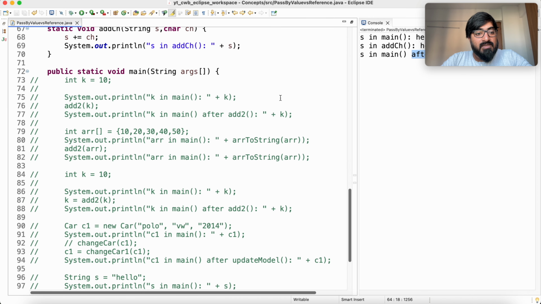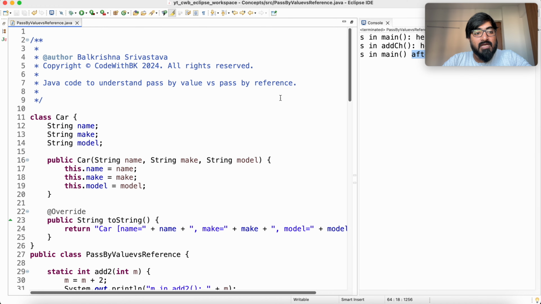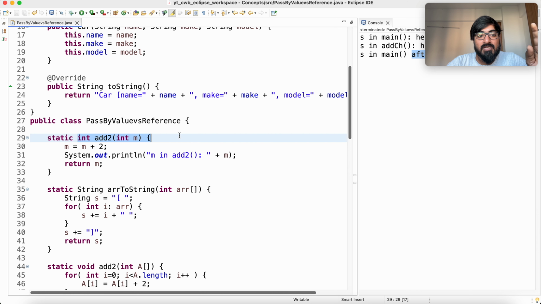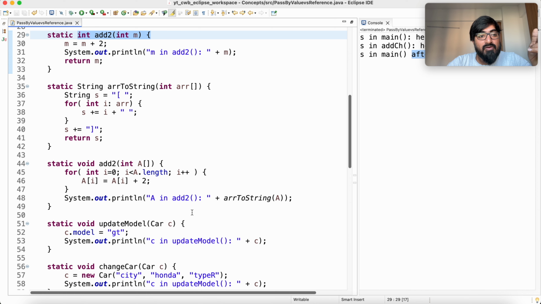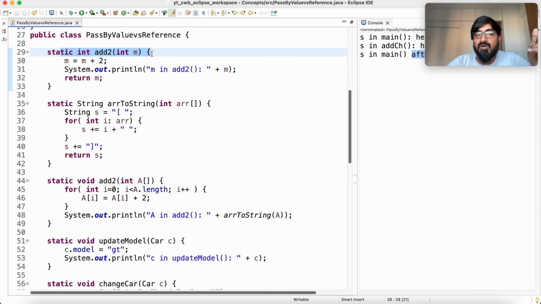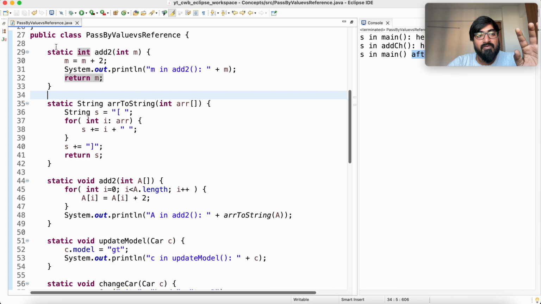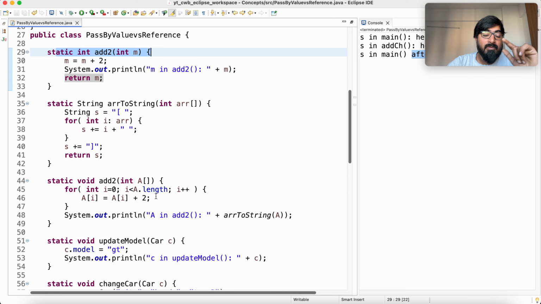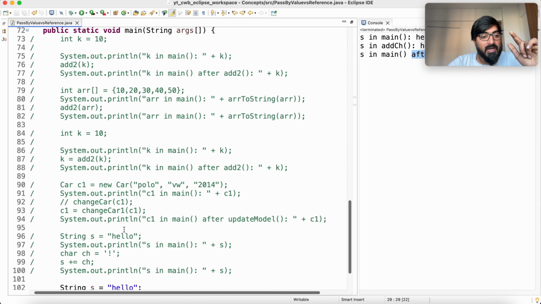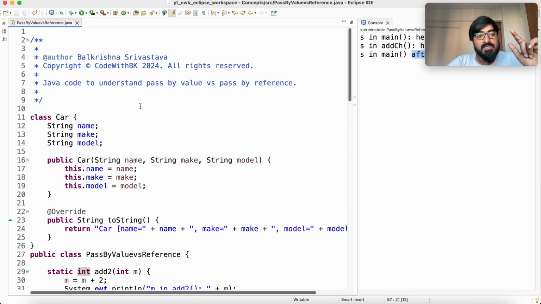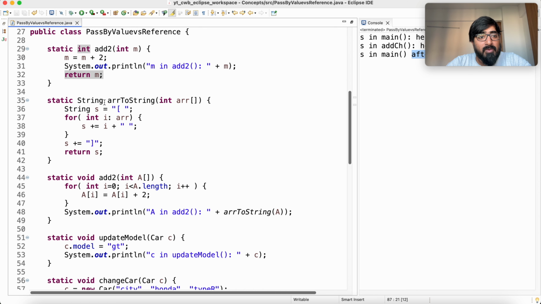Okay, so this is how basically pass by value and pass by reference work. So, summing this up, when you're passing a primitive value, it is pass by value. If you want your function to reflect changes made in the primitive value, you have to return the value. If this is simply void, you are making changes to it, changes are not reflected back in the calling function. You have to return this updated value and store it in the original variable, like here, to reflect changes.